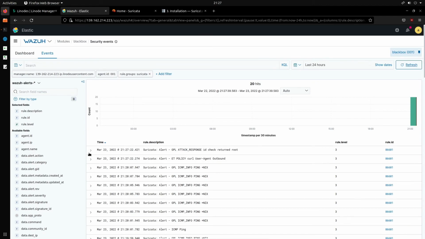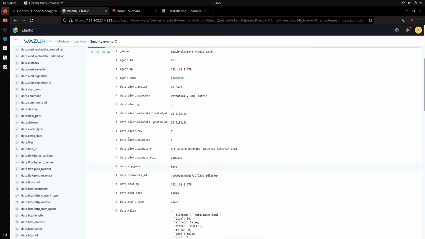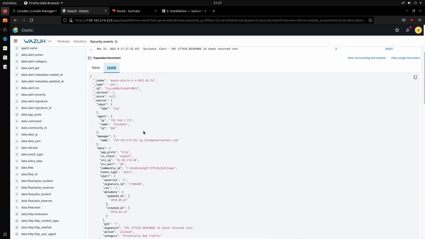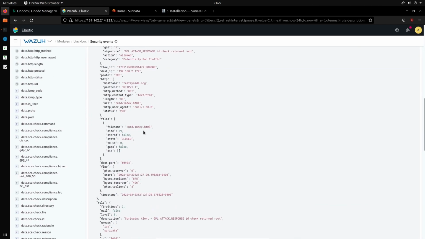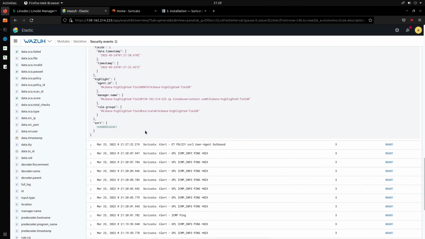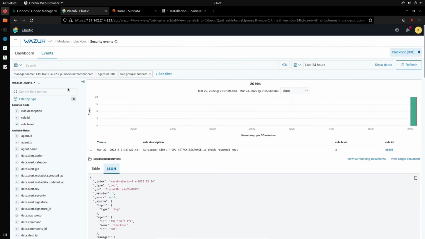And the great thing, because we used JSON, we have the table information there. We have the JSON tab there. You can see that we actually get the JSON data here. So we can essentially view information regarding that particular alert in this case. So yeah, that's really what I wanted to highlight in regards to Suricata. It's a really, really powerful IDS, IPS solution. So that's going to conclude the practical demonstration side of this video.